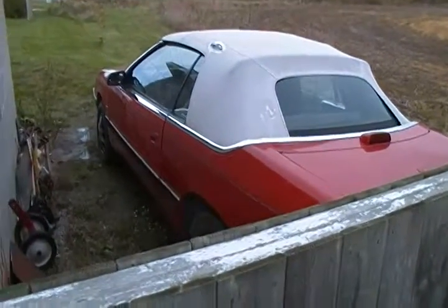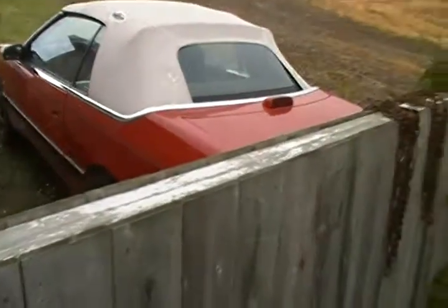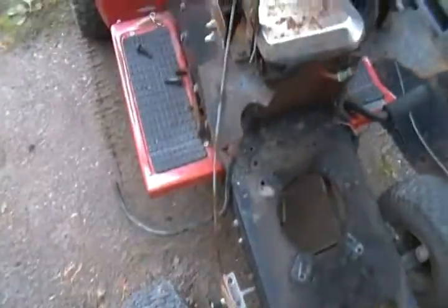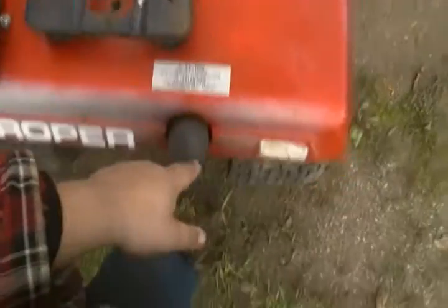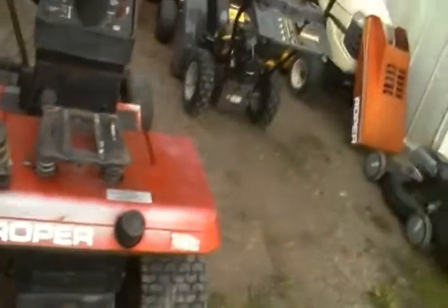Somebody's got his car stored here for the winter. I don't know why he just doesn't get a tarp — the thing's been inside all its life and he decides to store it aside for the winter, not good. There's the seat off the Dynamark I threw back there so it doesn't get ruined. We're gonna take some parts off it and scrap it — taking the springs, gauge, gas cap, and keeping the electric clutch. I think those are worth some money.